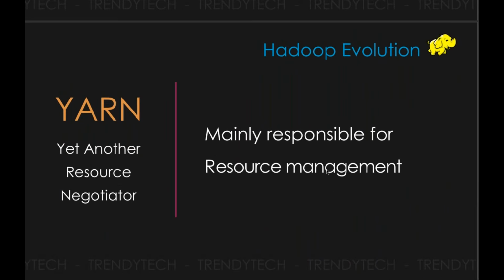Before that, let me ask you, what is Windows on your system? Windows is nothing but an operating system, you know that, right? What is the role of an operating system? An operating system is mainly used to manage the resources efficiently. For example, if I'm using Windows, then it will help me to manage the resources on the system in a very graceful way. Think of Yarn like an operating system only.